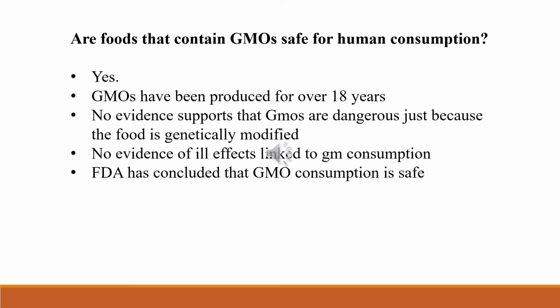Are foods that contain GMOs safe for human consumption? Yes. Genetically modified foods have been produced for over 18 years. No evidence supports that GMOs are dangerous simply because they are genetically modified. There has been no evidence of ill effects linked to the consumption of any approved genetically modified crop.